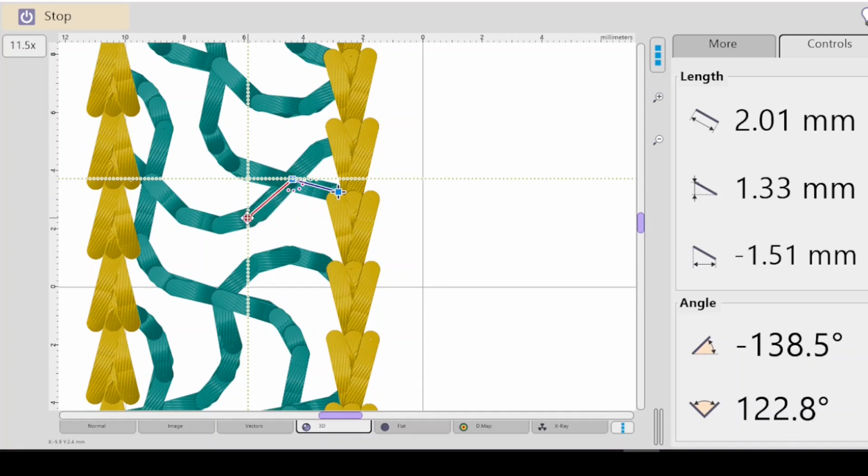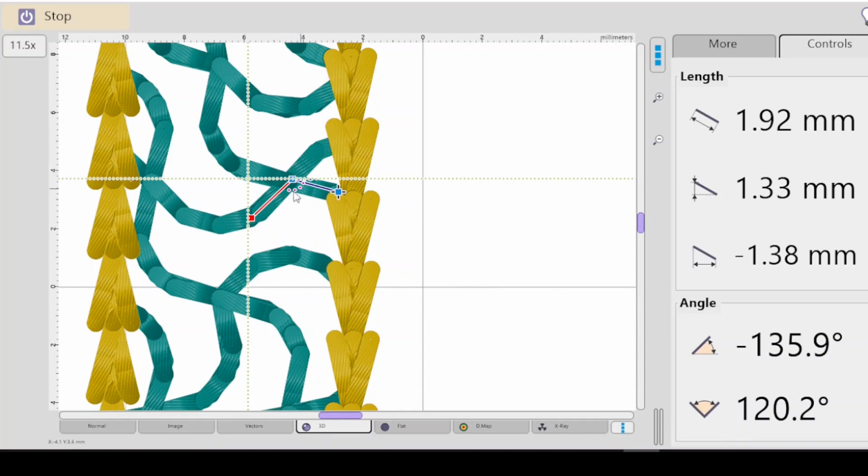So if I put it back here, the angle that this line makes with the horizontal is negative 135, but the angle that it makes with just these two sides is a little bit less than that.